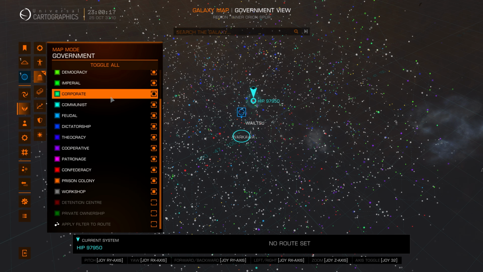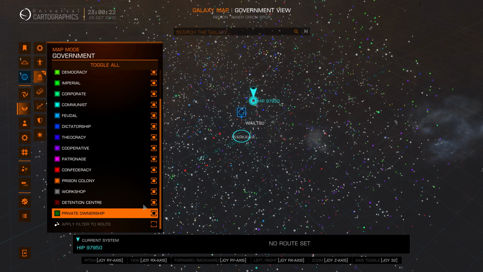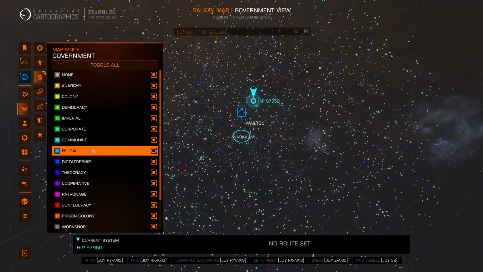Government class. Now, you would think, why would I care too much about the government classes? Well, this lets you see things like detention centers, prison colonies. It also lets you see things like communist, feudal, and these are states that you might see when a system is being tipped one way or another in terms of being turned from control of a faction to another. These could be places where you could go to make some money in combat zones.